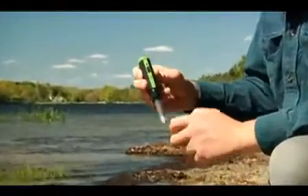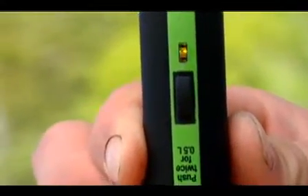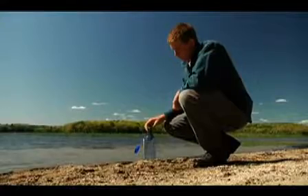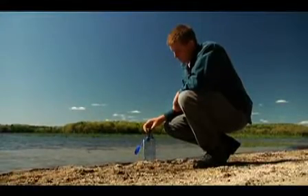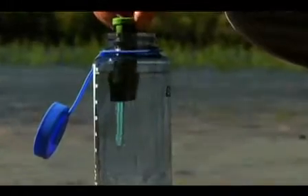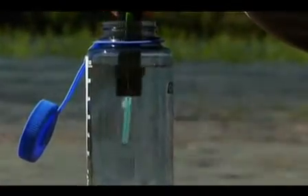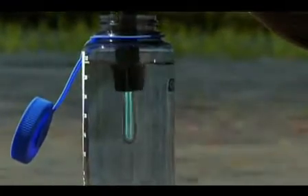Collect water and press the Adventurer's button once to purify a 1 liter or 32-ounce volume. The green LED will flash to indicate the unit is ready. Immerse in the water, submerging the optical sensor. A visible blue light shows the ultraviolet light is working. Stir or agitate the water for 90 seconds — you don't need to count, simply stir until the green LED light appears.